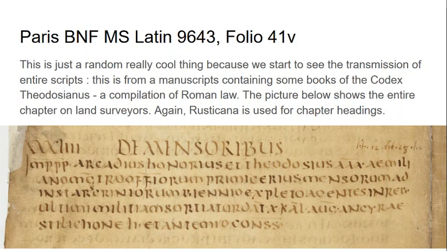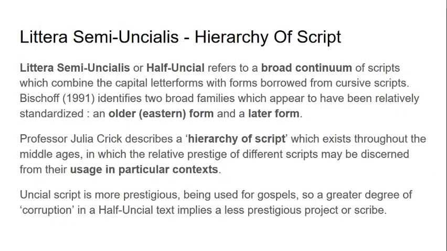And once again here, those words de mensoribus are not in fact written in Uncial script. They are written in Litera Capitalis Rusticana because it's a chapter heading. So you can see again how they're using different scripts for different purposes in medieval manuscripts. And this brings us on to Litera Semi-Uncialis and the concept of hierarchy of script.